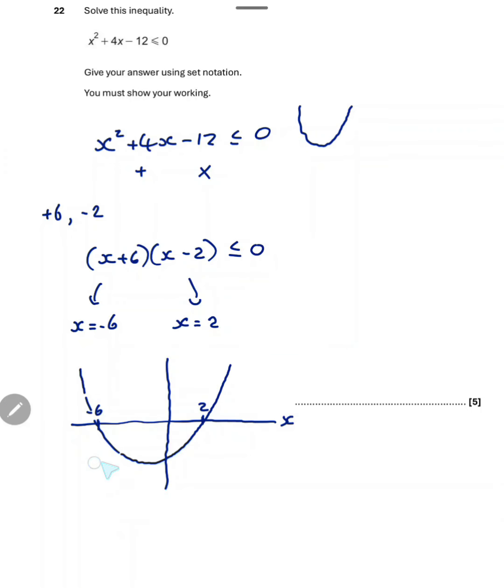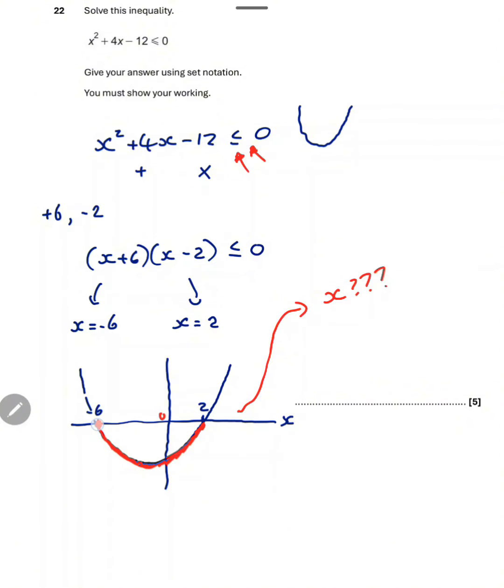Now, what we're looking for on this inequality is where is the graph less than or equal to 0. If the equation is less than or equal to 0, I'm looking for where the graph is less than or equal to 0. And more correctly, I'm looking for all the y values that are less than or equal to 0. Where does my graph fall below the 0 line, if you like? This is the part of the graph that I'm interested in, because that's where it's below 0. What I need to do is figure out the x values in that part of the graph.